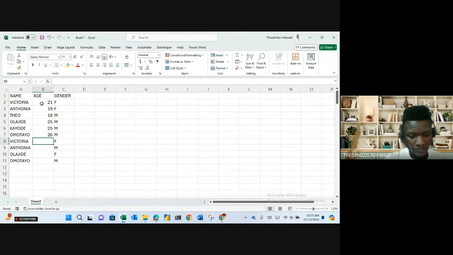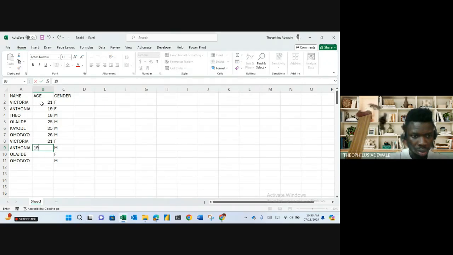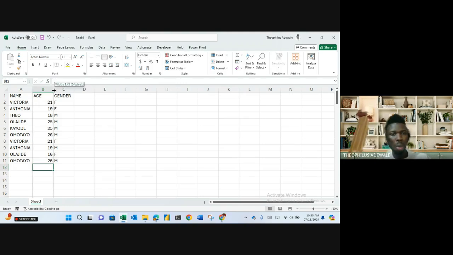Victoria. Okay. Antonia, this one's male. Good. Olajide, this is female Olajide, yeah. 16. Omotayo is male, 26. Good. So I've built this table.